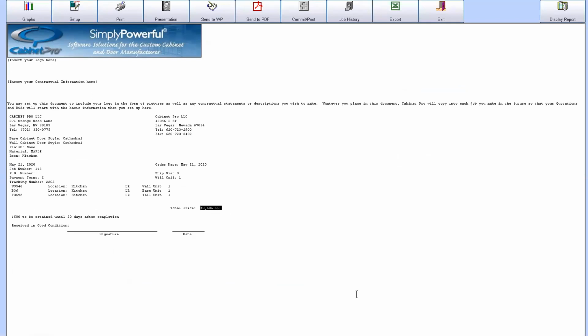The positive thing about this, there's a number of positive things about this. Number one, you give the total amount that a customer of yours would be paying, and you don't have details, and they can't argue with this detail or that detail. It's just, here's the price, you like it, yes or no. The other major reason for just the total price by itself is so they can't take your breakdown and take it to another cabinet shop and say, can you beat this price? Here's what they're doing on a per item basis. Can you beat it? That's a lot more difficult to do if you have just a price. So giving a customer a price by itself is usually preferred.